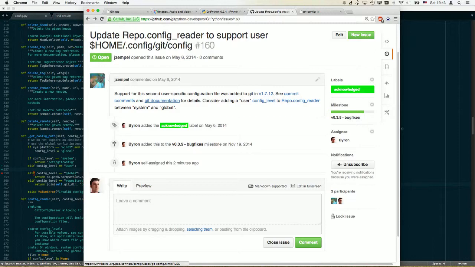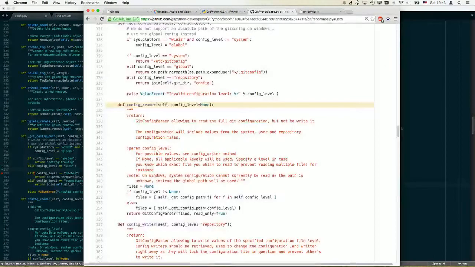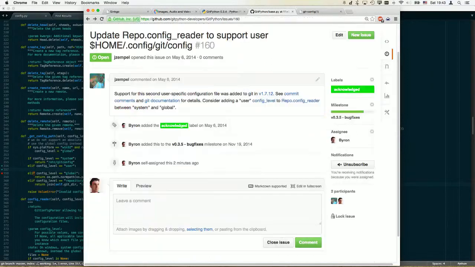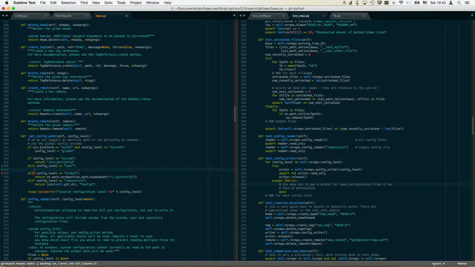Let's open this here. That it tries this one. I don't know, XDG config home, why does he do that? But anyway, if he wants it that way, we implement it that way. There's just no questions asked here. Global is git config, okay.